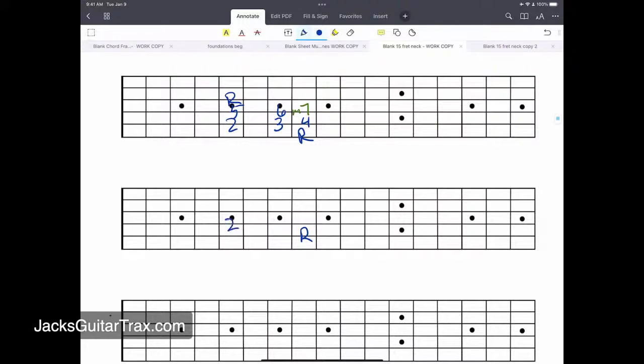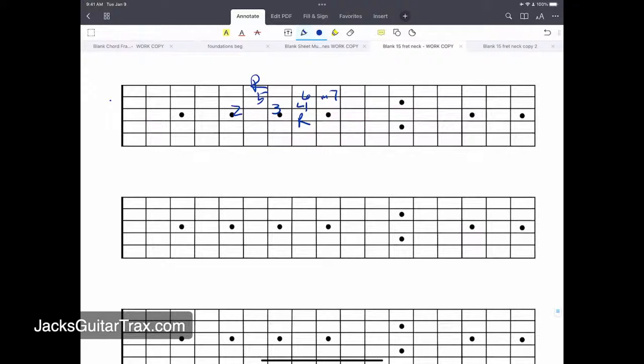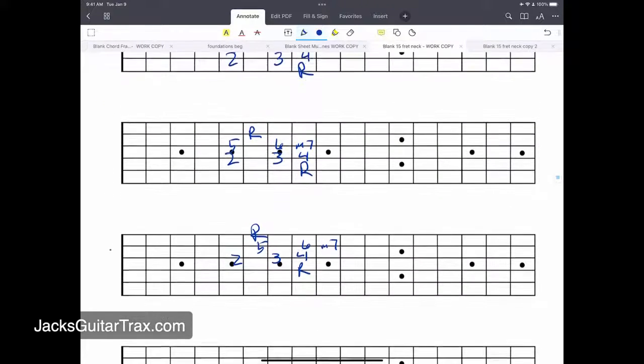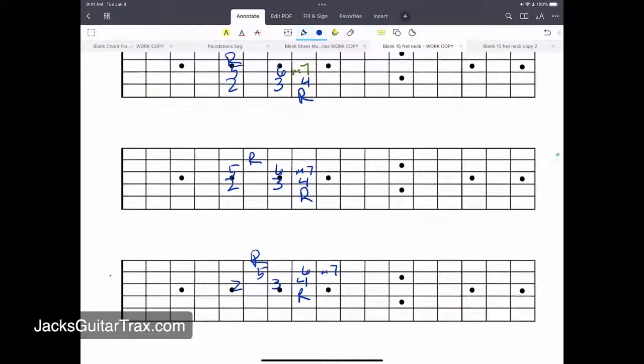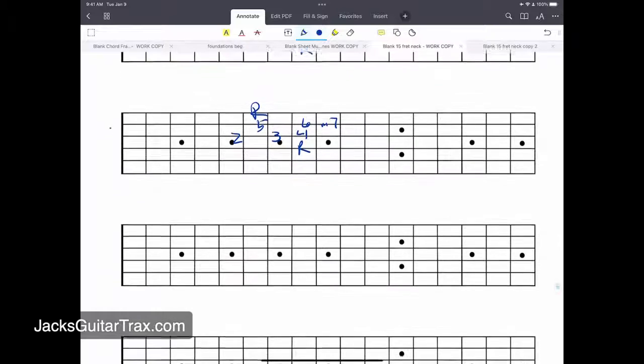Root 2, 3, 5, 6, minor 7, root, root 2, 3, 4, 5, 6, minor 7, root, and then... Okay, I know where I'm doing this.